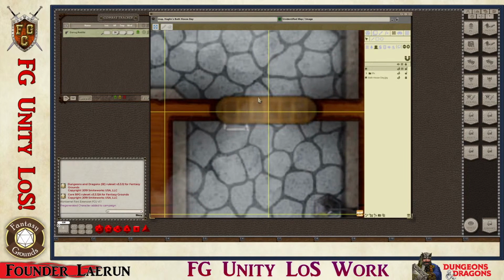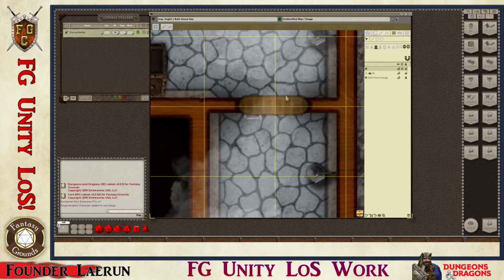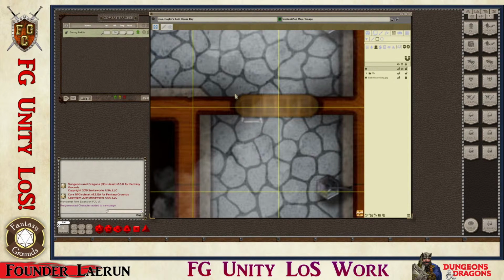Here's the other door. Again, I'm making sure I'm on the rectangle and the door. I don't think you have to select rectangle, but I just do it out of habit.